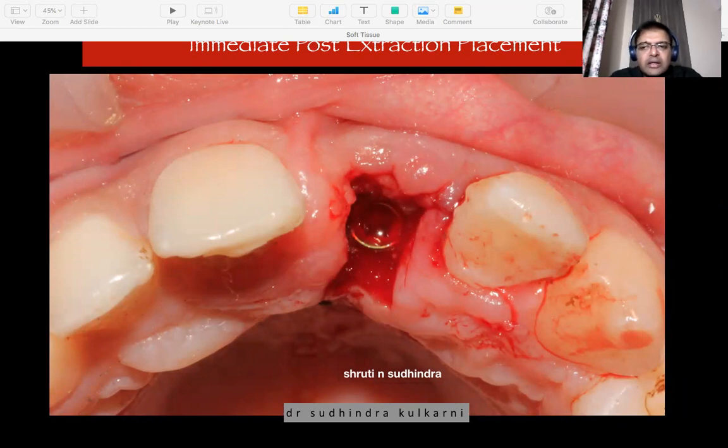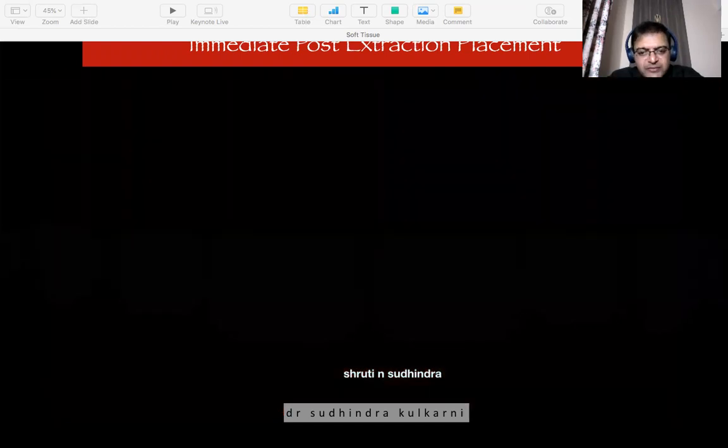As you tuck it under the buccal flap, you are now using what you call a free connective tissue graft. You take the entire epithelium and connective tissue, you remove the epithelium, de-skin it, and then slide it underneath the buccal flap. And as you slide it under, you now have a connective tissue graft present between the implant, the bone, and the buccal surface.